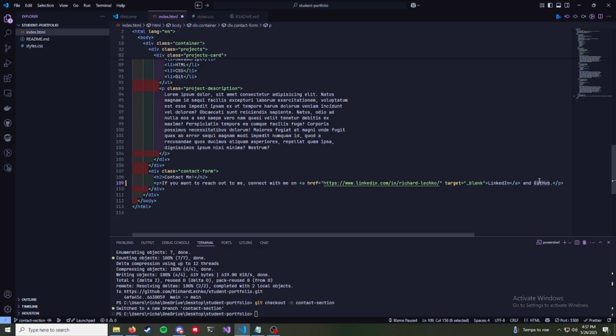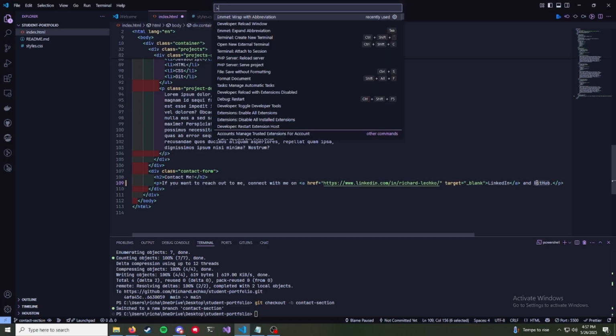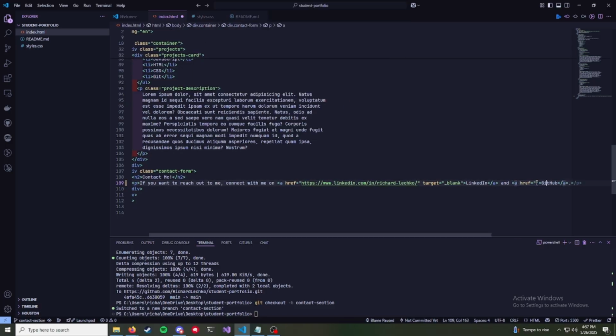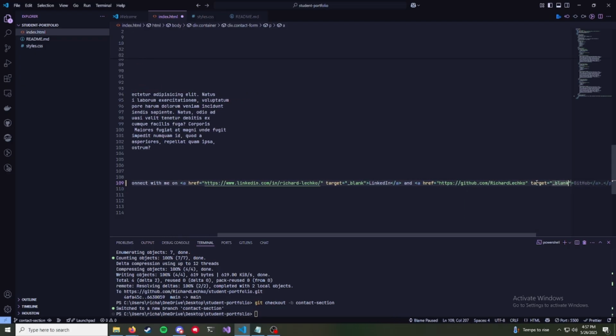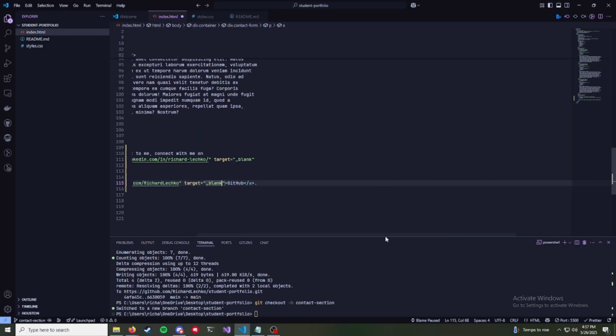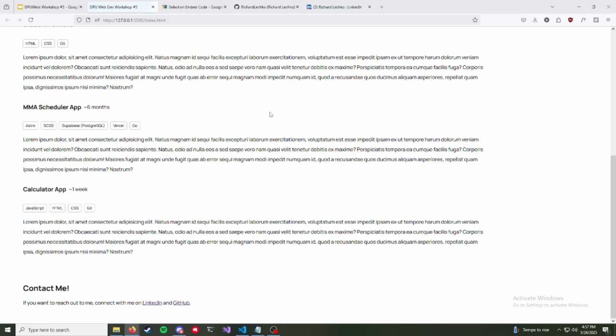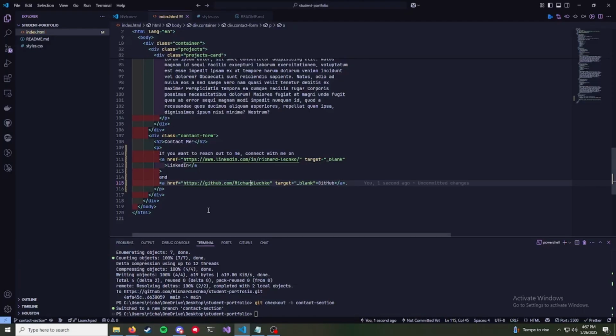Oops, I accidentally deleted it. Let's do target underscore blank. Okay, so now those are going to be our two URLs. What we can do is say class equals contact-link. Let's add that here as well.